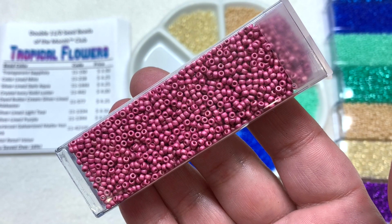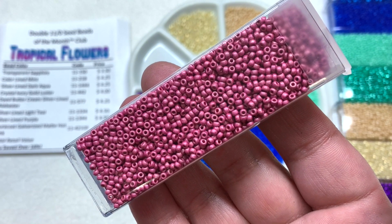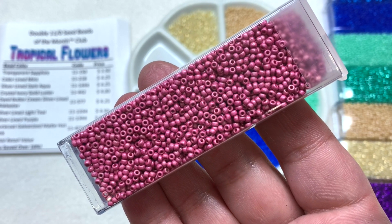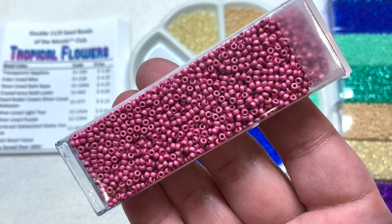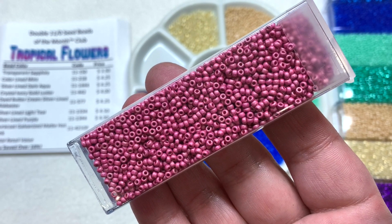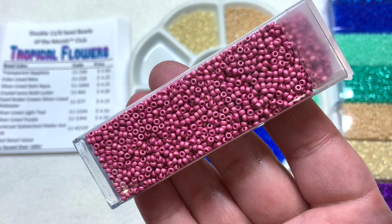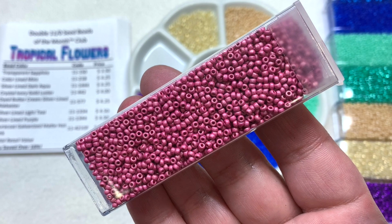And then we wrap it up with our 8th and last color. This is the Duracoat Galvanized Matte Hot Pink. So that Duracoat means just what it sounds like. It's going to have that durable coating on the outside, which will keep that color intact for the long haul, which is what you want when you are making a creation. You'd hate for the color to eventually wash away. And this one has the galvanized in the name. Usually that refers to a metallic coating. Of course, these are a matte metallic. So they don't have that high reflective shine. They are more toned down, but still a lovely pink addition to our color selection this month.